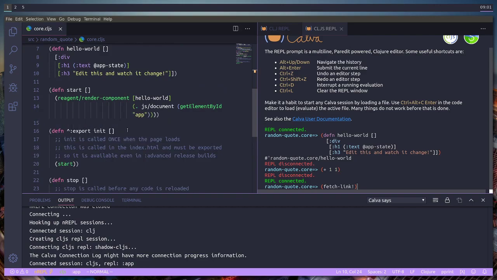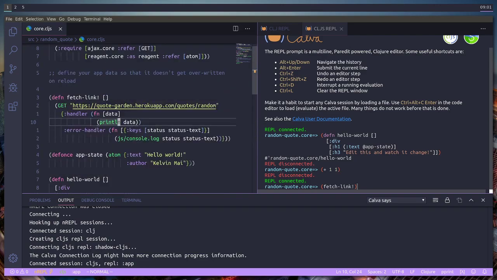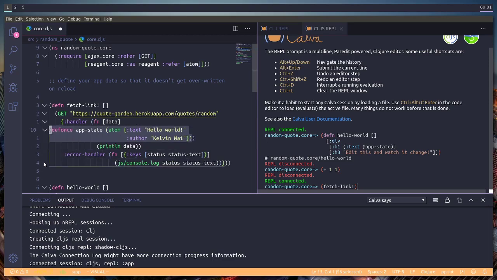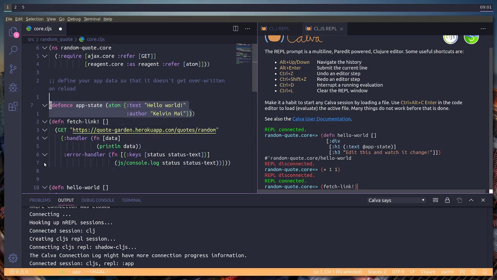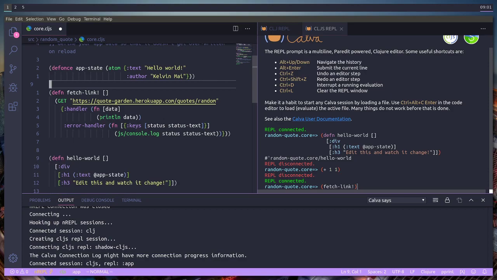We can go back in here, and instead of just printing it, let's actually set the data of our app state, which I should actually move up. So I'm going to move it up here. Let's make a new line and change the println here to a swap function.